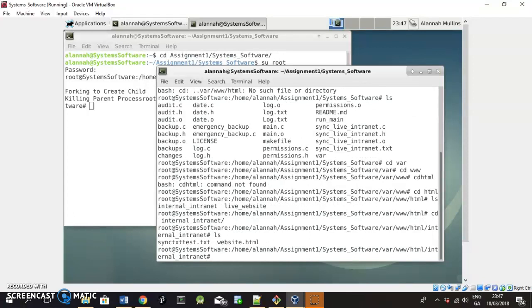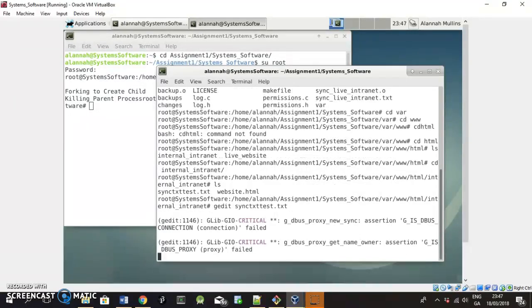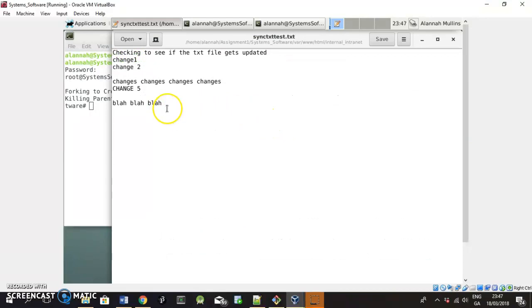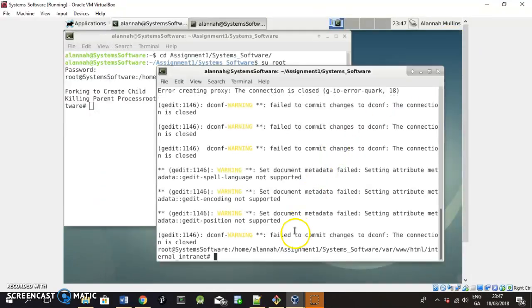You can see these files here, so I'll just go into sync test here, which will open that file. So I'll just make some changes very quickly, and save them.